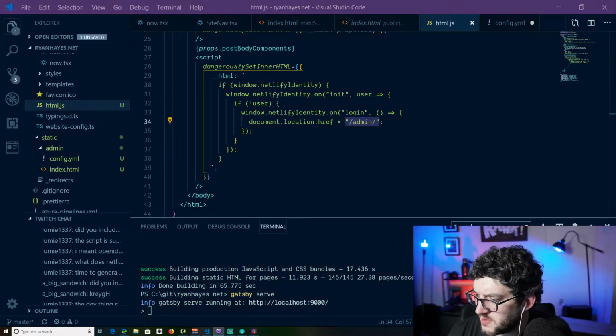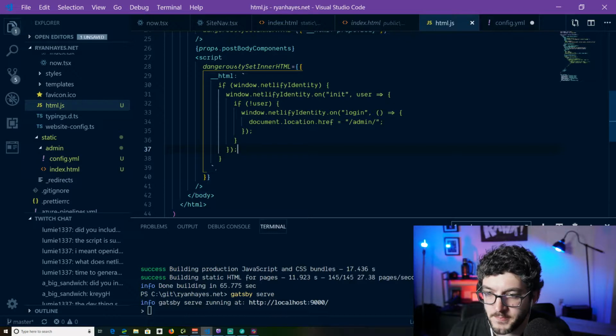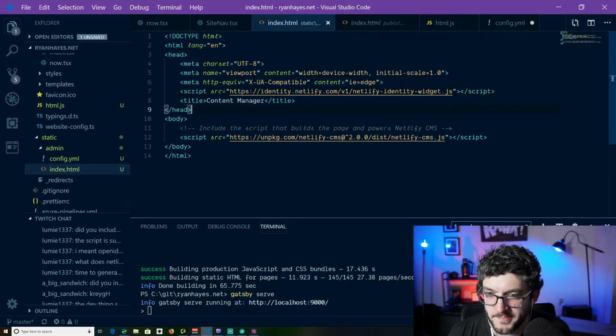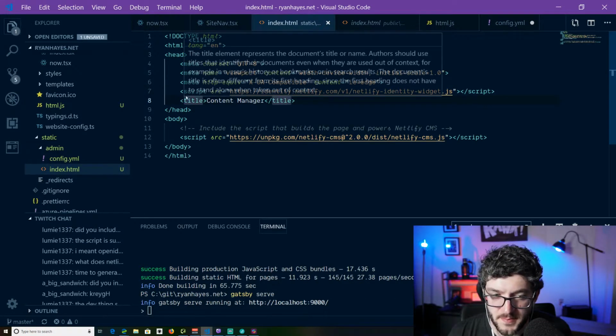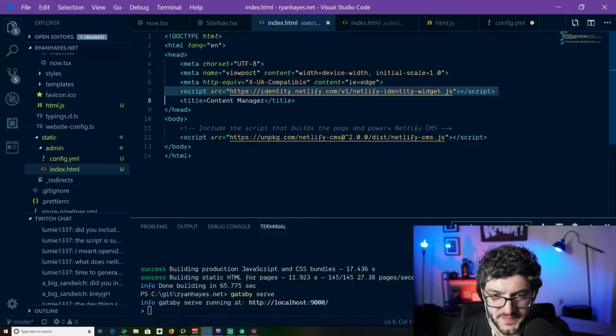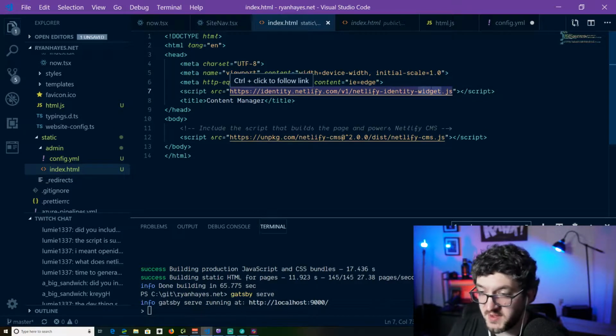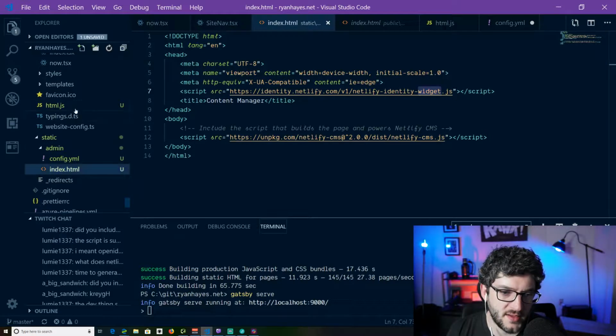Did you include Netlify identity scripts? That one. I did add this one. Identity.netlify.com v1 netlify-identity-widget. But I don't think I added anything on.